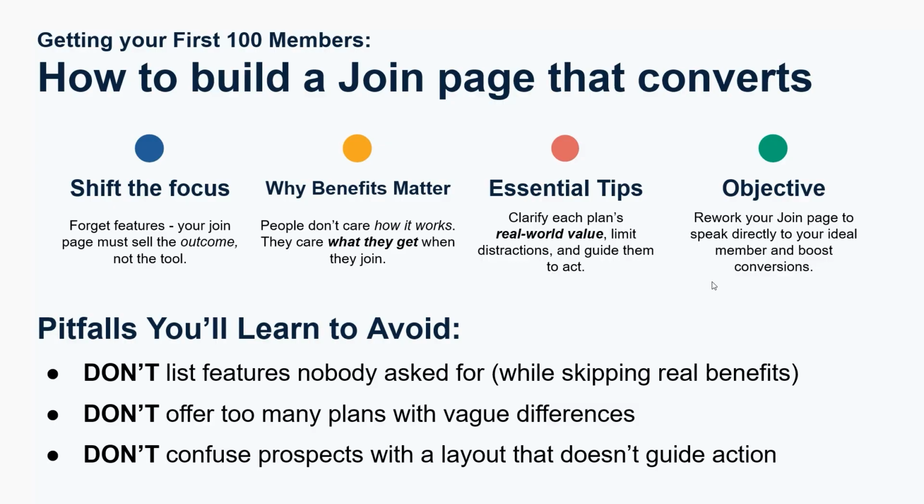That's the very first thing where I feel many of these sites, where I have failed myself and where I've seen many people failing, is they focus more on the features and less on positioning their outcome. So in a nutshell, it's all about the positioning. When you see this presentation, you can see the 3 pitfalls we demonstrated, and it summarizes it all: don't list features, don't offer too many plans, and don't confuse prospects.